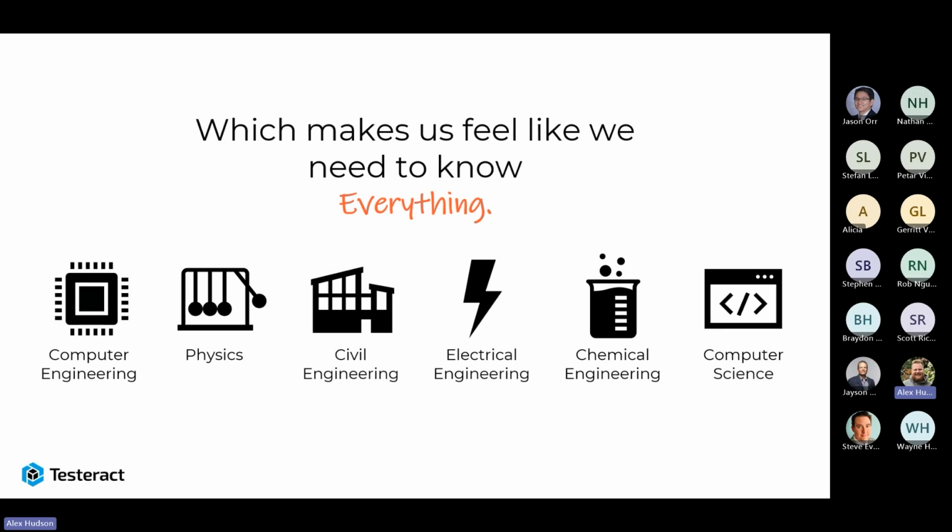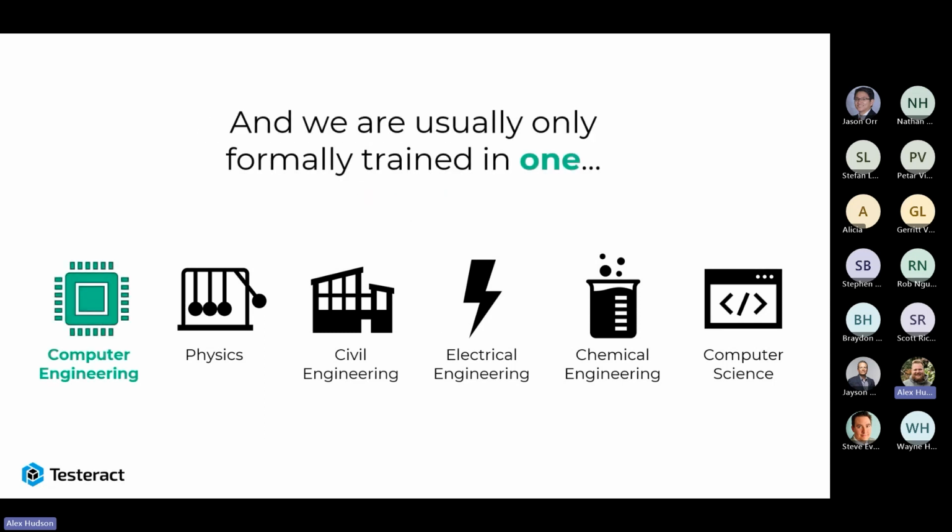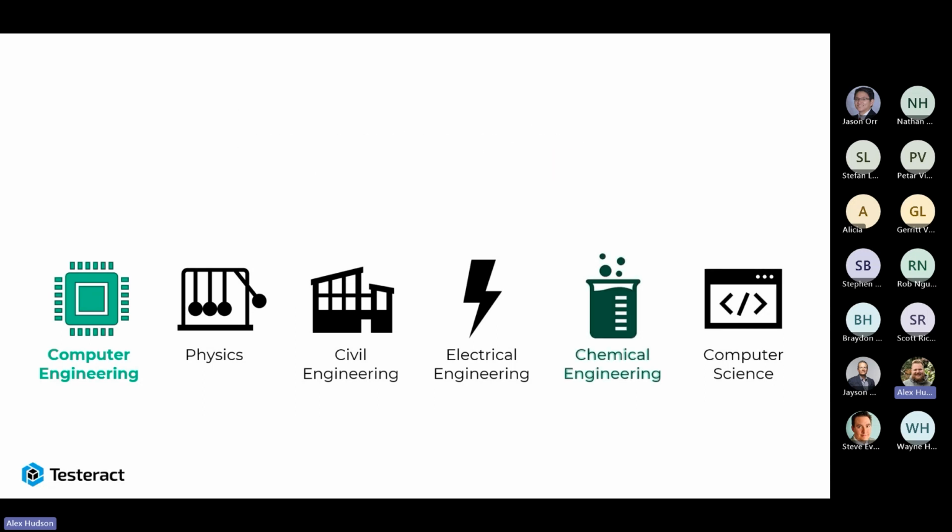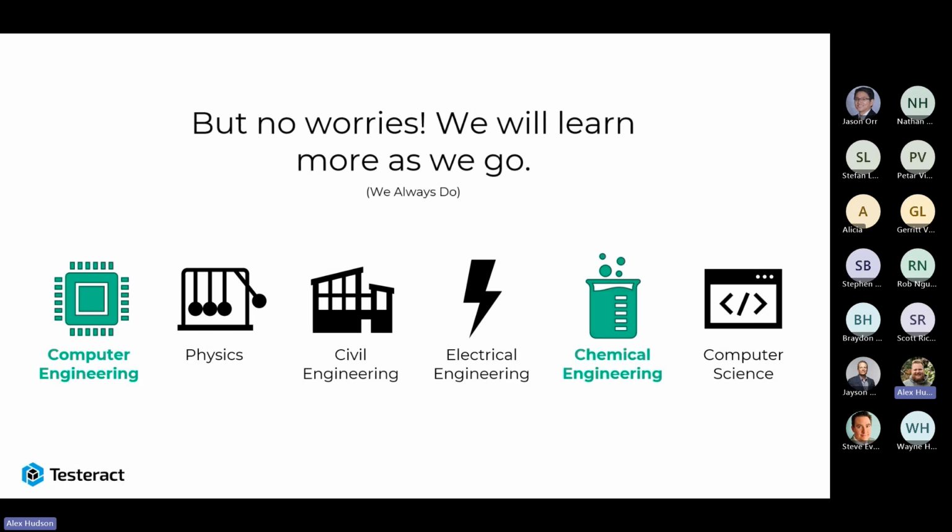So I, and most of you, are probably only formally trained in one. So you probably only went to school for one of these things. And oftentimes it's not computer engineering. I think I benefit greatly from having a computer engineering degree in the test and measurement world. But when I got tasked to test glue, I had to learn a little bit of chemical engineering. So we don't know everything, but no worries.